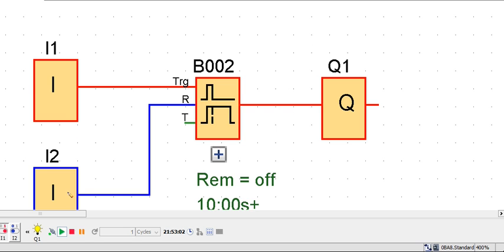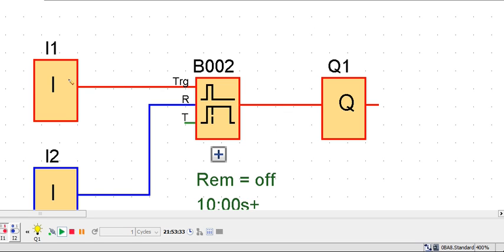Okay, let's do the other trick. Now you will see in the normal condition, when I switch off I1, the output will be continued for the program time, which is 10 seconds, but when I press I2 before delay time, the timer will stop giving output.